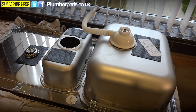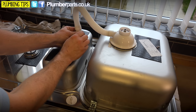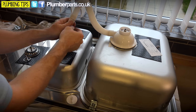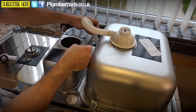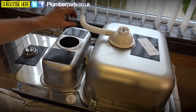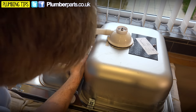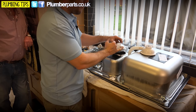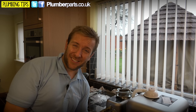Grab a screwdriver and take off the decorative fascia — that's going to go on the inside. The washer sits on here, and they usually have a nice little lip for it to sit on. It can actually twist around to wherever you want to orientate it, and a lot of the time it's good to measure and cut it so it's in the right position. Just tighten that up hand tight. If you've got another one of these to put on, just repeat that. If it's not the one with the drain off on it, just pop that bung in there. Now make sure you get your tap prepared the right way.